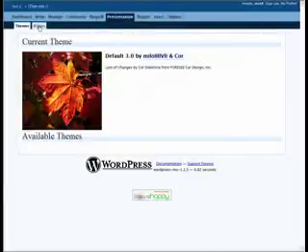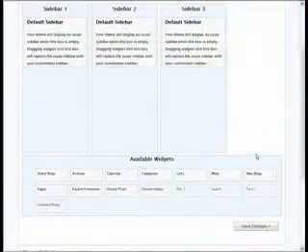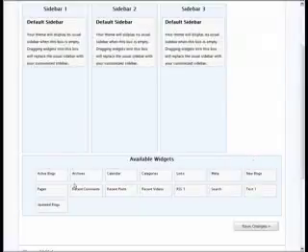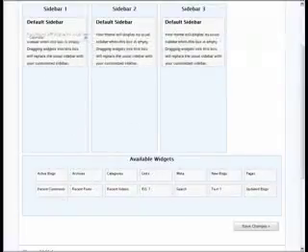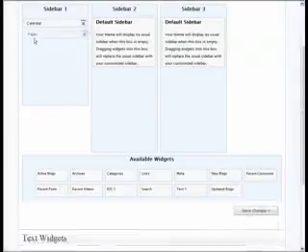Now you go to the widgets in there, and the widgets are little options that appear in the sidebars. So in my standard layout, what I've used is you go and drag this calendar up there, you go and drag the, let's see, we have the pages, drag them up there.